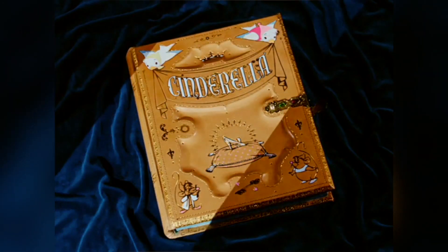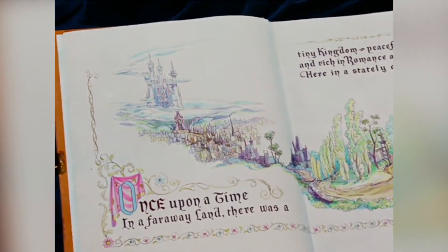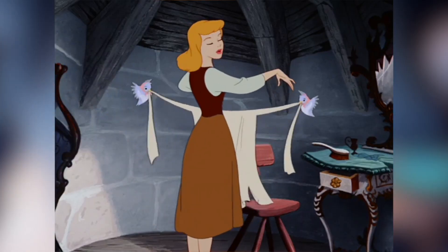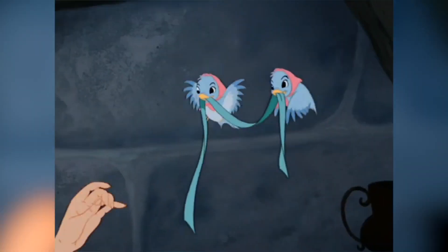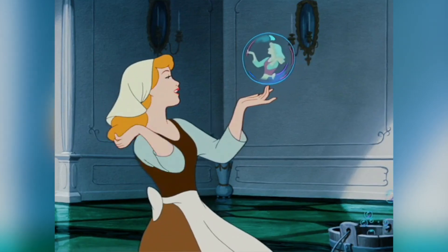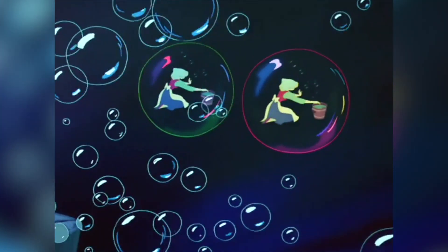Cinderella is one of Disney's most beloved films of all time, and one of Walt's absolute masterpieces. It's a film that is as iconic to the Disney brand as Mickey Mouse or Snow White, and features stunning artwork inspired by a visual design by the legendary Mary Blair. Cinderella was previously released in 2012 as part of the Diamond Edition line of Blu-rays and received an extensive 4K scan and restoration for said release. This original release was quite a controversial restoration for many purists who were unhappy with some of the recoloring and digital noise removal techniques that were used in some of the scenes.